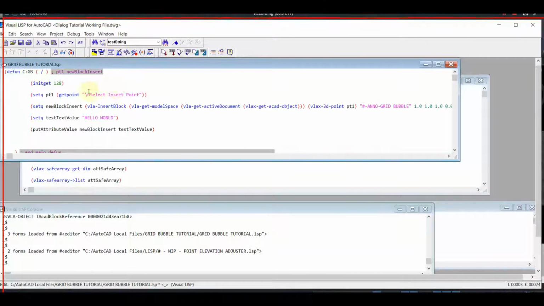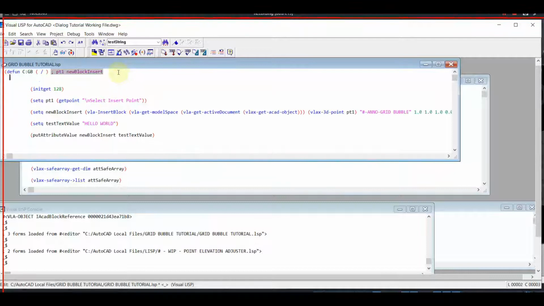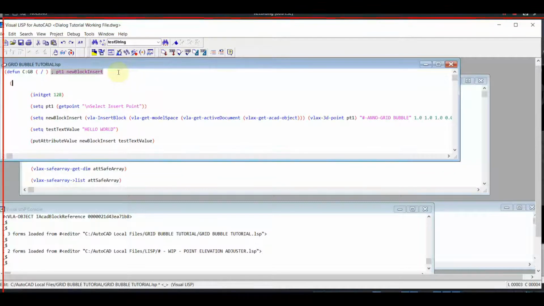Whenever you do an initget, it's always tied into the next get function you have in line. So point flag nil.